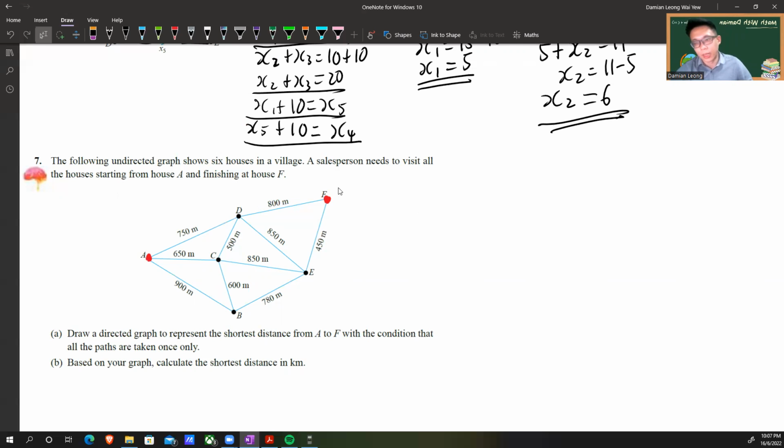So how can we determine this? Actually, what I would always do is, I will always try to draw a tree first. So how do we draw a tree? We look at all the pathways with the shortest distance connecting to the vertex. Like E, shortest one would be this one. The B, shortest would be here. For the C, shortest would be here. For the F, shortest is this. But this one is not one straight path that goes along in one single direction, because here it branches out 2 ways.